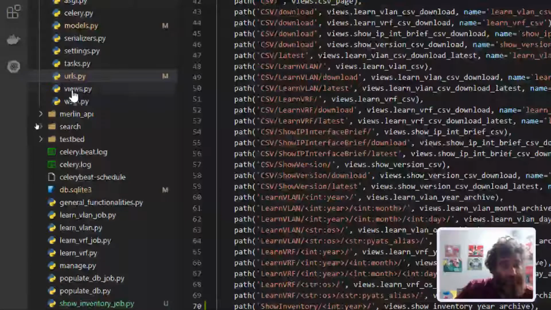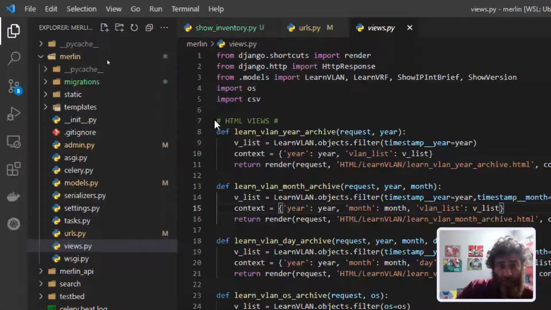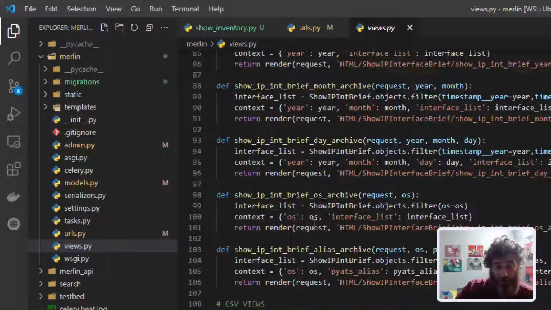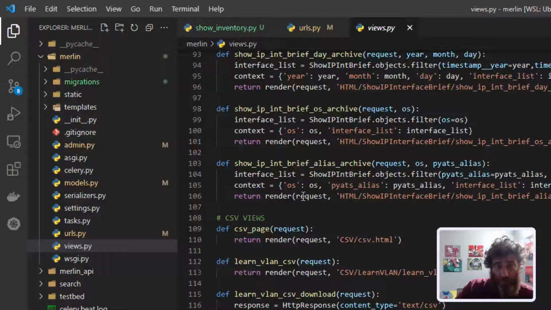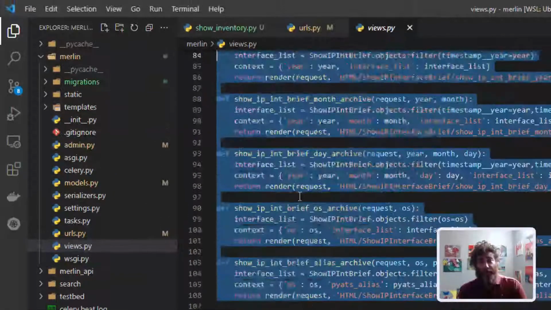So I have this views.py file. And what we're going to do is find the HTML section, which I believe is at the top of this file. Yeah, HTML views. And we're going to do the same thing. Let's grab the show version. Well, these are out of order. Let's reorder these. This should be above show version.